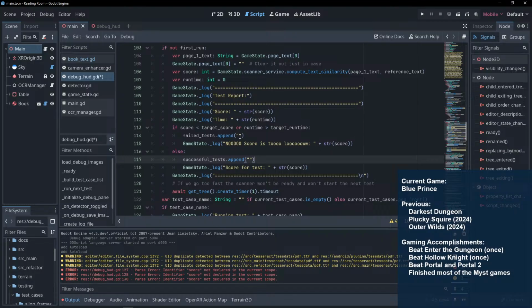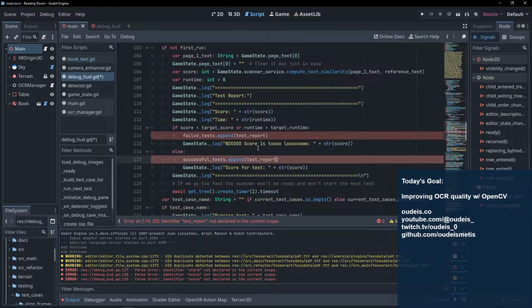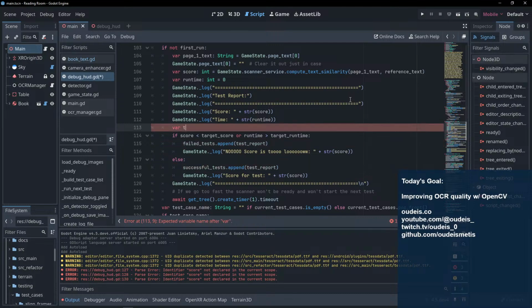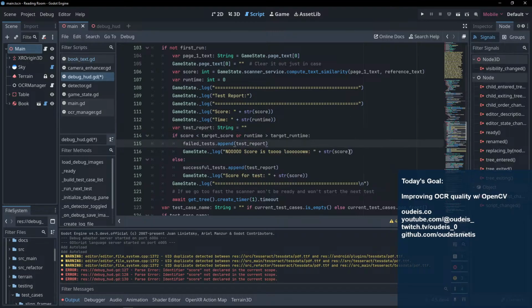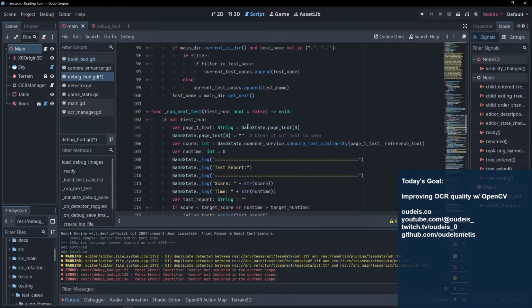And we'll just do test report. So what we'll do here is var test report is a string, and it's going to be nothing for another moment. We'll do, we have a test name?